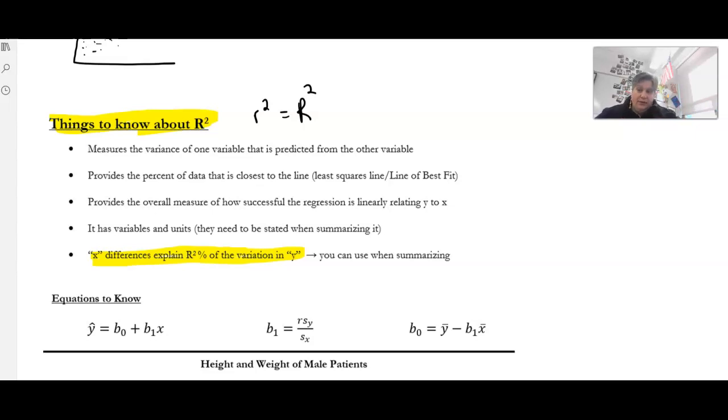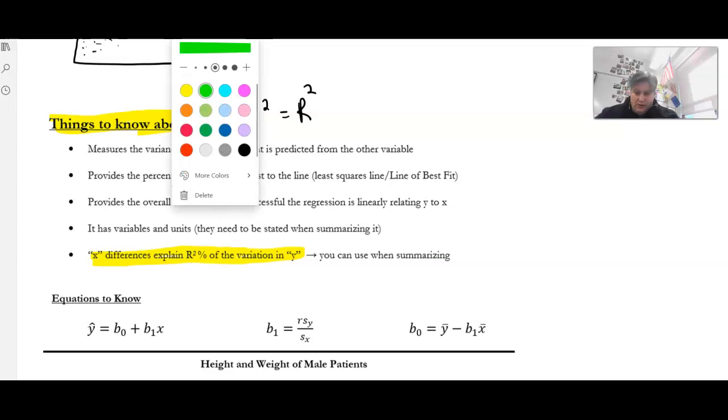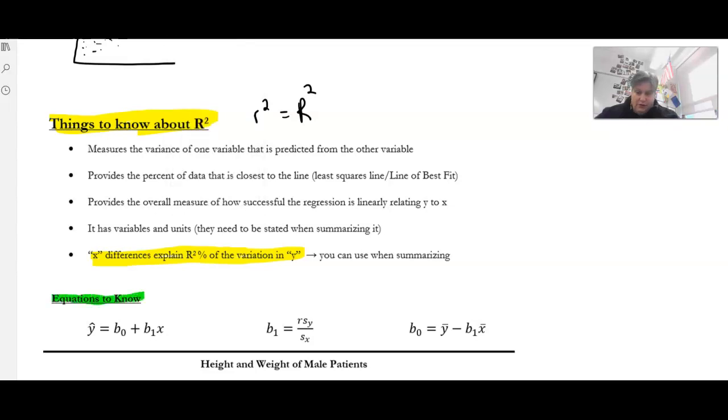Okay, so there's three equations you have to know. You actually have them on the formula sheet when you take the AP test, and if you're in regular stats, you always have your notes. So when you have to write an equation, there's three ways you can get an equation. You can get an equation from the calculator, and we'll practice that. We haven't done much of that. That's calc, and then you do number 8. You also could use summary stats, which is what these are used for. And then the third way, which we haven't gotten to yet, is computer printouts. So there's three ways you have to be able to write an equation.